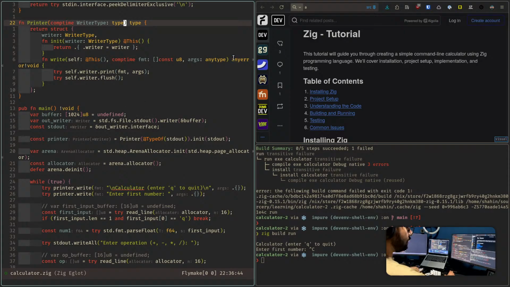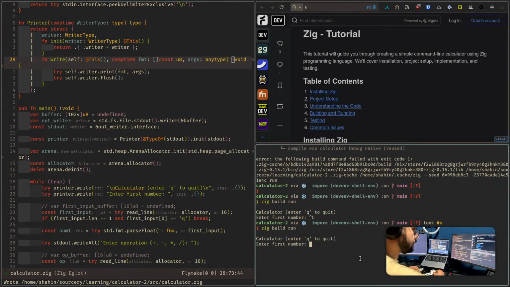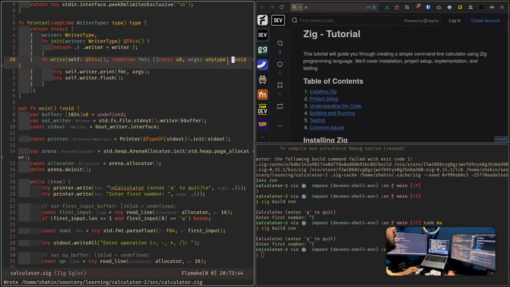I also learned about this anyerror. This is also important. Let's try it without this. I didn't get an error, but in one of my tryouts, I had this problem that the compiler was nagging about: this error type should also be known at compile time.